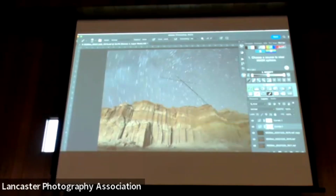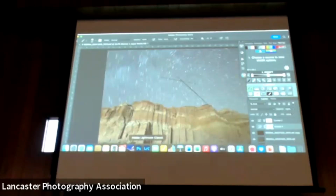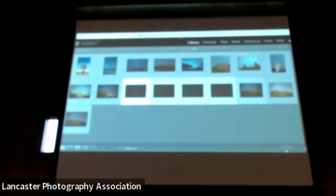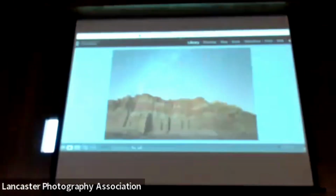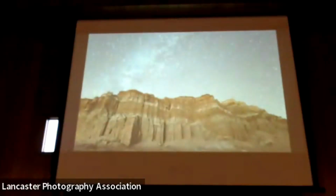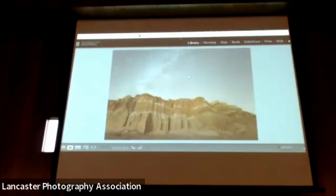And it also lightens up the foreground. The foreground wasn't too bad, because this was just from the cars going by and the light on there. But I actually shot a separate shot to blend with it. I did this one, which was 8 minutes. I think this is the one I used. So I used 8 minutes, or I can see exactly what I used here in just a second.